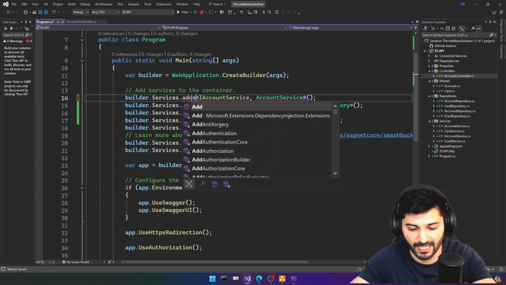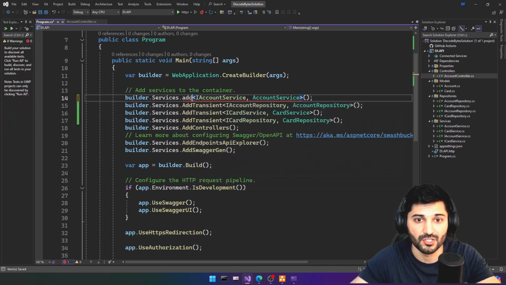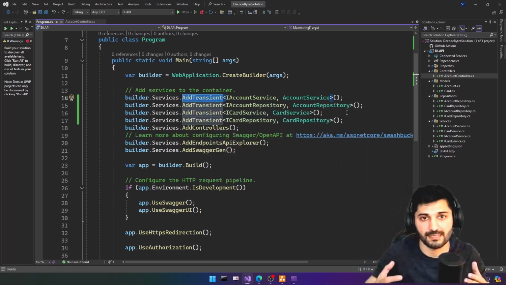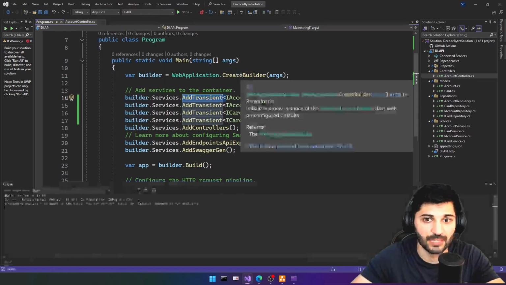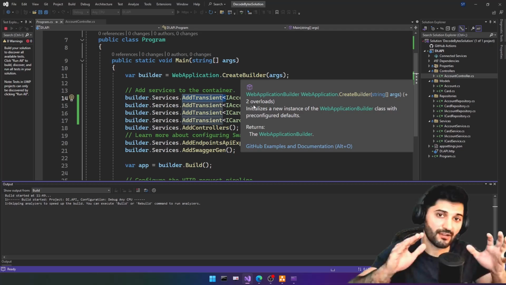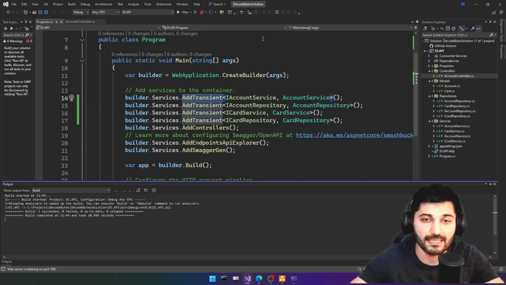You see, we have AddScoped here and AddSingleton here. For now, focus on making your application run successfully rather than thinking about transient, scoped, and singleton. Let's run our application. When something is wrong, the system will notify you that you have this dependency but nothing configured for it. So let's see if we are able to run our controller successfully.